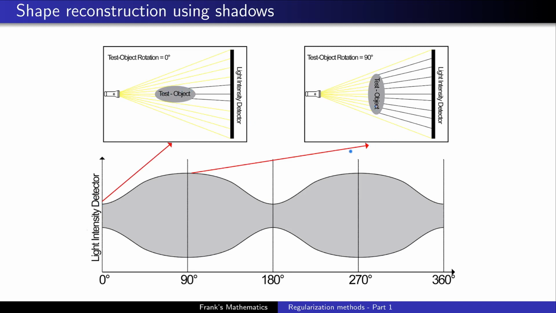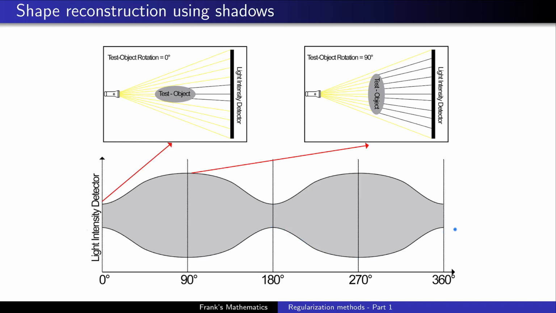At 90 degrees, of course, this is where the most part of our detector is blocked by our test object. And you can see here, this is the measurement here at the x point 90 degrees. And then again, you can start rotating and you will come back to a very small region of the light detector blocked, and then you increase it again and so on. And this is something now you will observe.